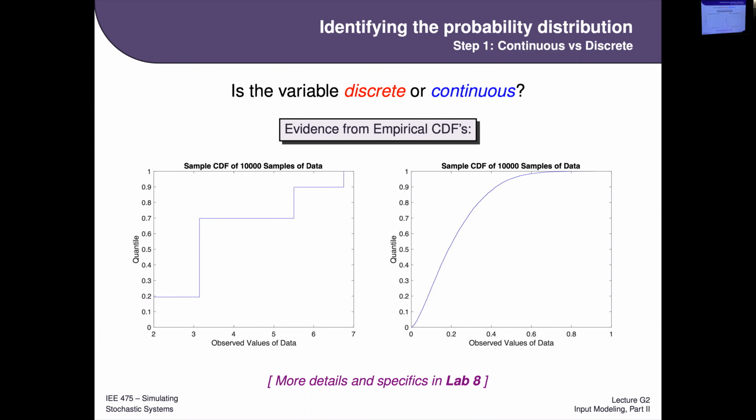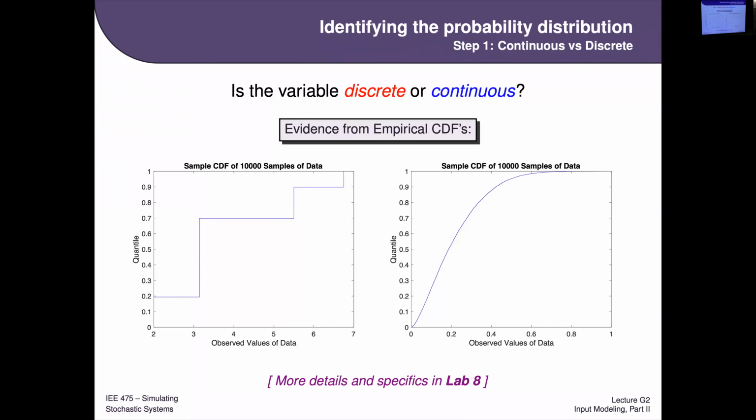and that is a telltale sign of a discrete random variable from data. If I instead plot all my data points against their rank in the sorted order, and they rise smoothly, where there are no repeated data points, they just keep rising and then eventually level off, that's the telltale sign of a continuous variable. So continuous data sample CDFs are smooth, discrete sample CDFs are choppy. Now usually with your discrete data, once you've sorted them, you'll be able to see whether you get a lot of repeated values. And a lot of repeated values is the other sign of discreteness.